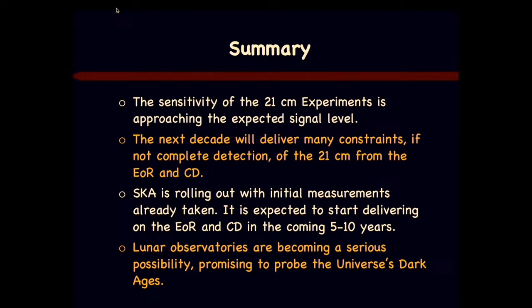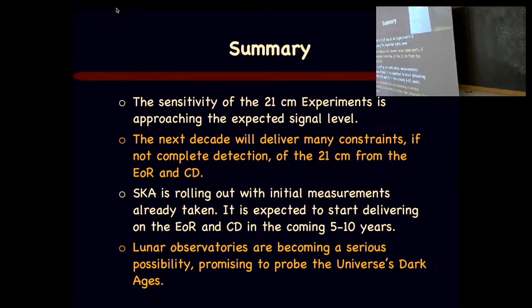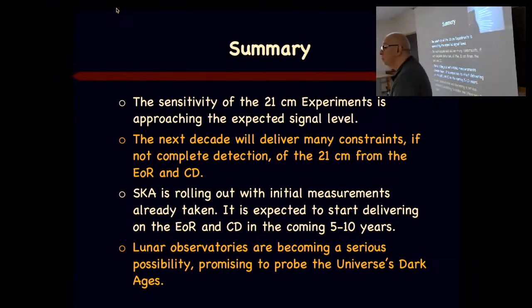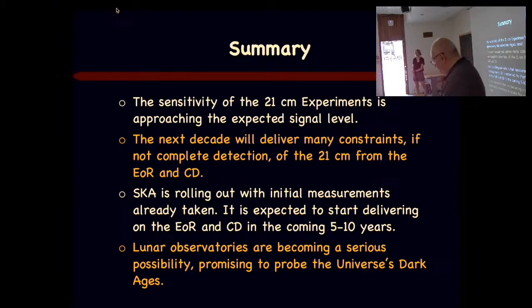Right, lunar observatories. Is it because the radio pollution is very high? No, because I mentioned that the foreground is still very prominent, but on Earth the ionosphere dances all the time, changes, right? The sun basically heats it up, and the magnetic field changes, etc. The scrambling is very serious. You go to the dark side of the moon. Okay, yeah, there are formidable foregrounds, but they are much simpler to model, in principle at least. Of course, there are other issues there.